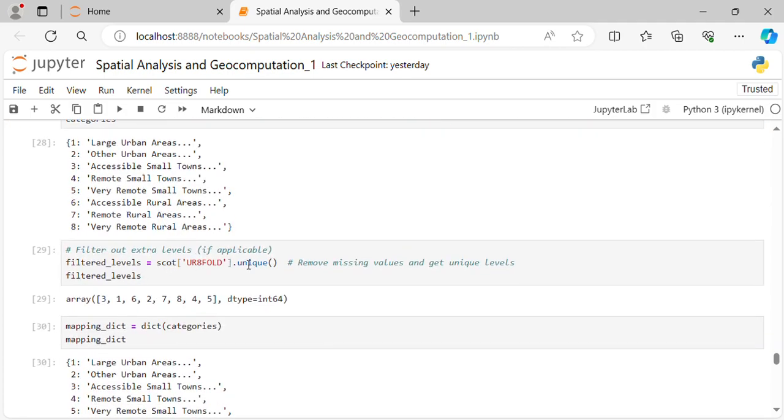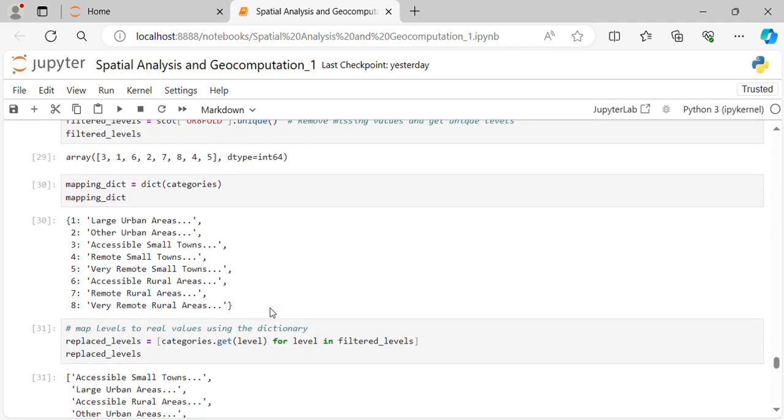Here, filter out extra levels. So what we're doing over here, we look at the unique values of this column, UR8 fold. So it's 3, 1, 6, 2, 7, 8, 4, 4, 5, and if we order that, that will be 1, 2, 3, 4, 5, 6, 7, 8.